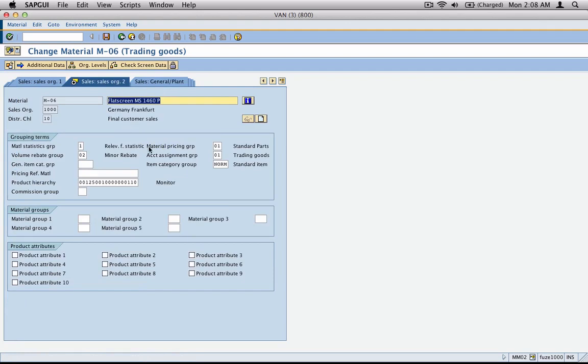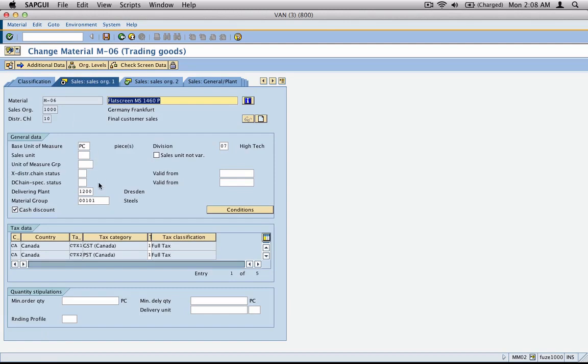Okay, now go to sales org 1 view, and then where's our material group? Yeah, over here, material group, right? Sales org 1.